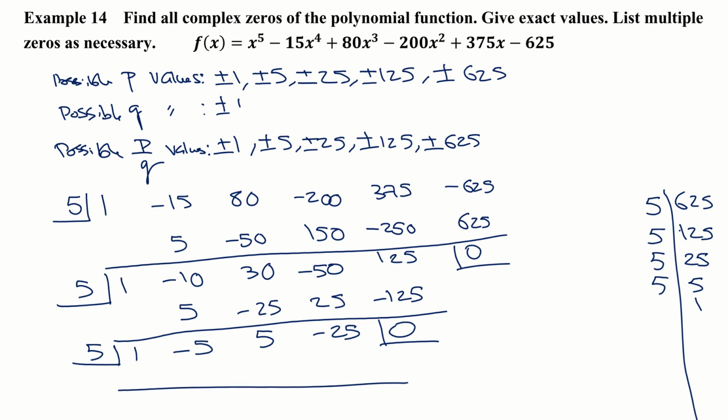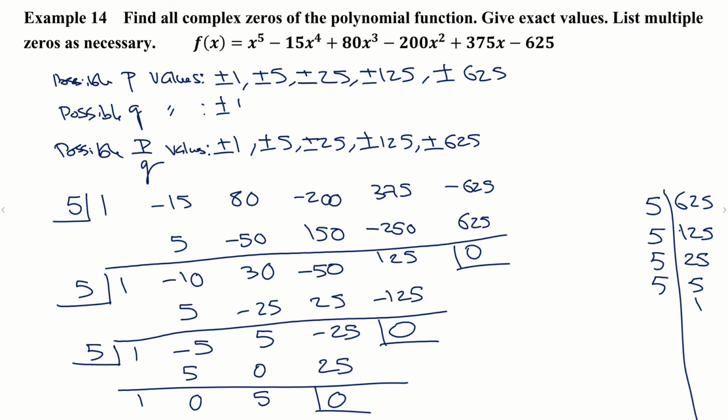See, I wanted to give you a nice one before you go, so you have pleasant thoughts about the lecture. All right, so 5 times 1 is 5. 5 and negative 5 is 0. 5 times 0 is 0, and 5 gives you 5, and 5 times 5 is 25. So you get 0. All right, so once again, we hit another one. So we know 5 is a factor 3 times at least, or a 0 of multiplicity 3.